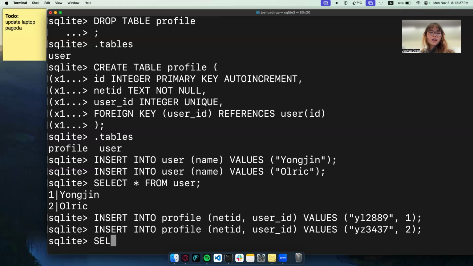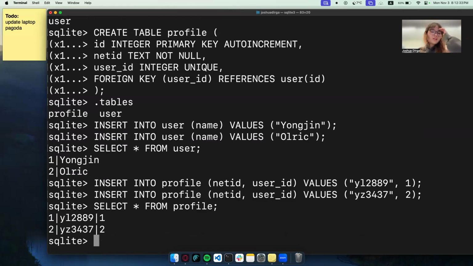So if we look at the profile, we can see that this is the specific ID, unique identifier for this profile, but we also have the user ID for each row.